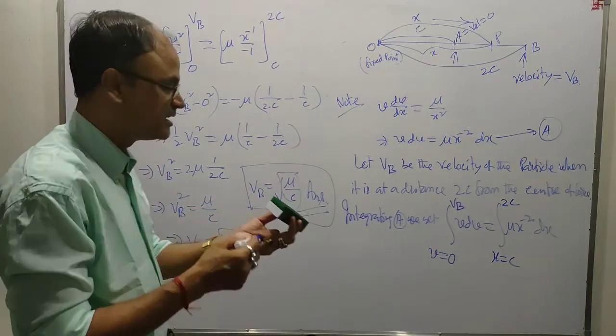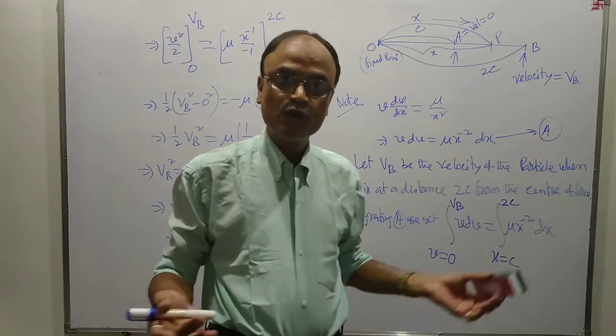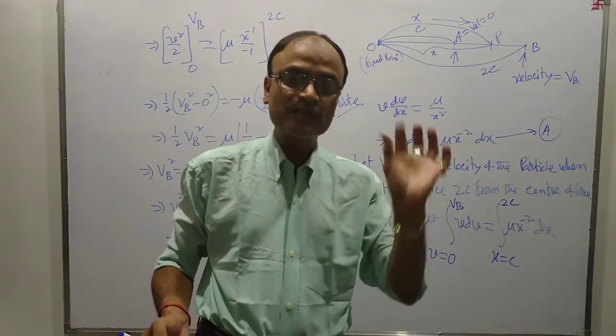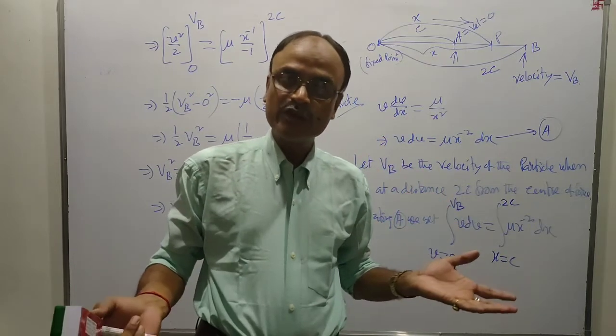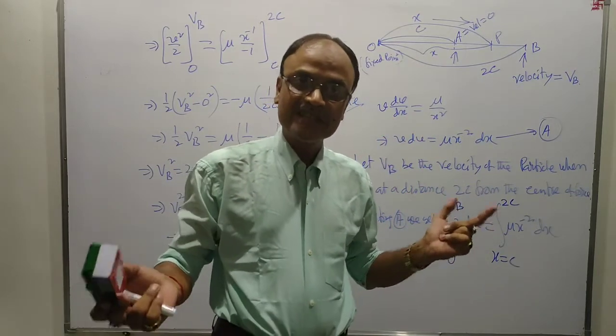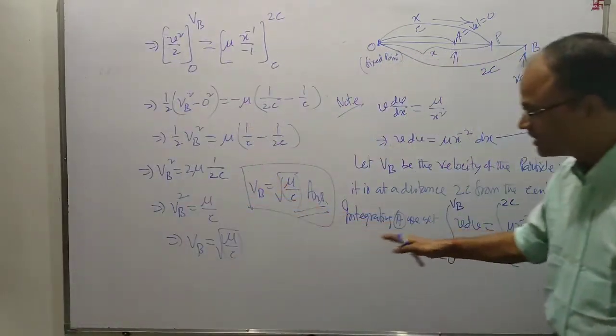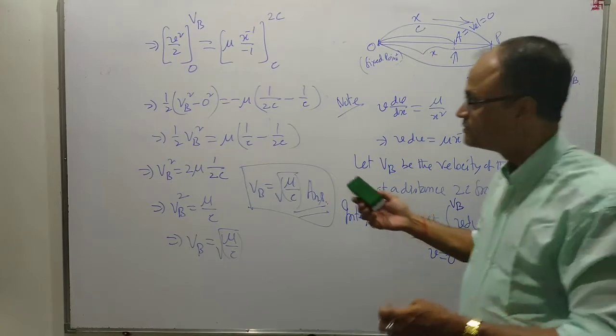The definite integral also can be applied to find the velocity of the particle when it is at a distance twice c from the center of force. Perhaps you have enjoyed this one. Let us take some more problems. Just note it down and let us take some more problems.